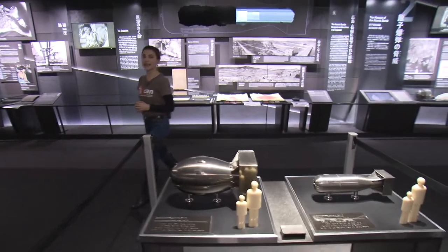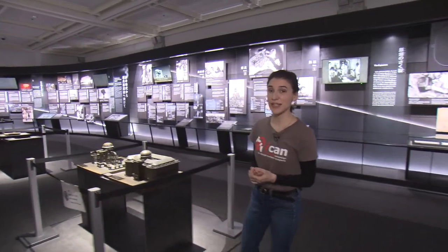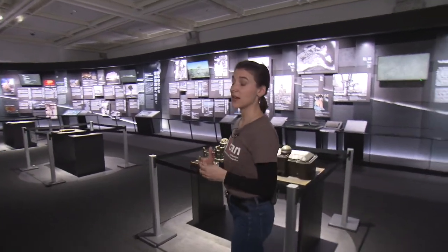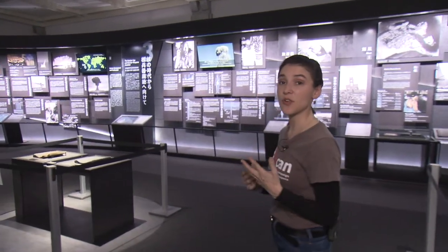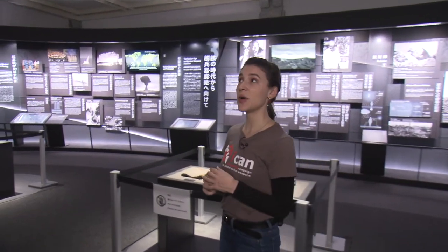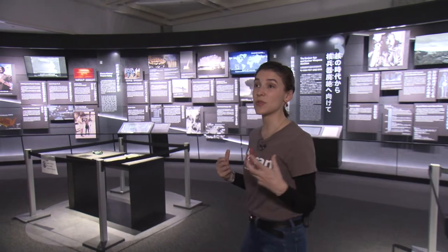There is a saying in Japanese, Ikari no Hiroshima, Inori no Nagasaki, which essentially means, while Nagasaki rages, Hiroshima prays. While Hiroshima rages, Nagasaki prays. And the reason for that is that the largest community of Christians in East Asia actually lived in Nagasaki at the time before the bombing. They had suffered 250 years of persecution at the hands of the Japanese government, and they were just being able to practice their faith freely and come out of hiding.